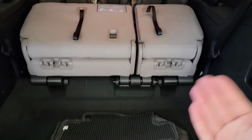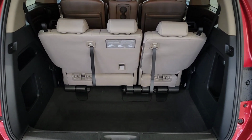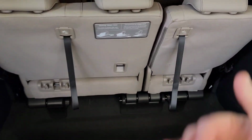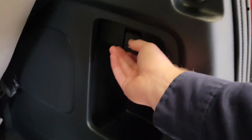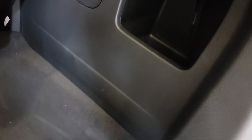I'm gonna get this all folded down so you can look at it with everything down. All right, so right before we pull these down, I actually want to point out a couple things here along the side and show you how easy it is to pull these down, okay? So right over here on the right-hand side, you got a little additional cubby space, a 12-volt plug-in, if you ever need it. You can have an emergency gas funnel, if you ever need that, just in case you have a collapsible nozzle gas can.